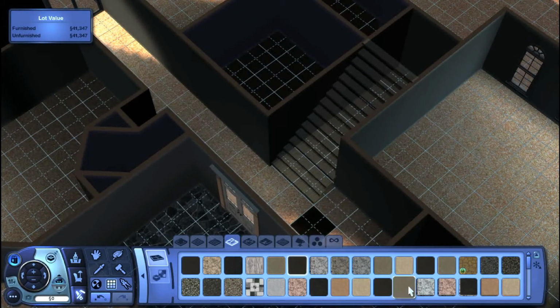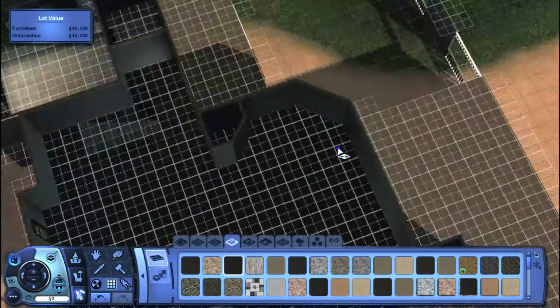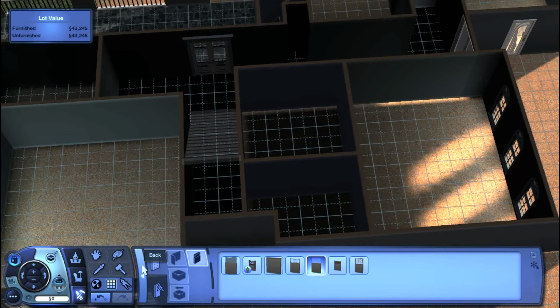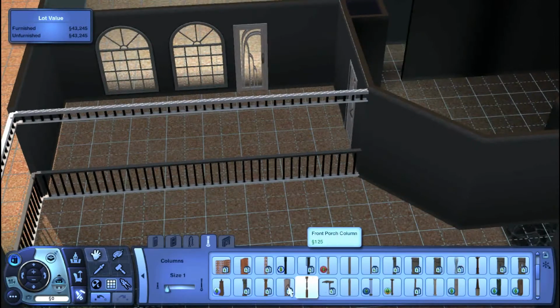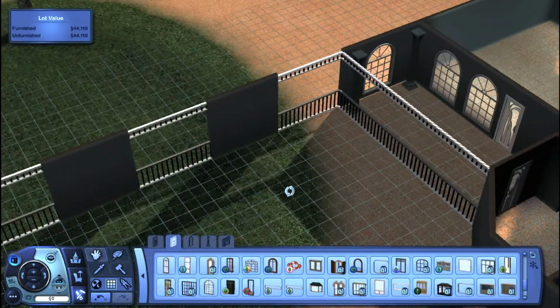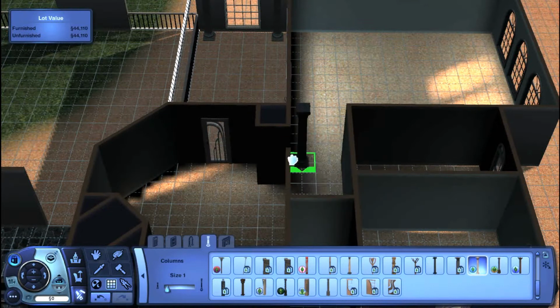Then we're just putting down some flooring. I was trying to find a really nice stone, but I couldn't get it to work. It just wasn't what I was thinking of in my mind. So I eventually had to go with wood.